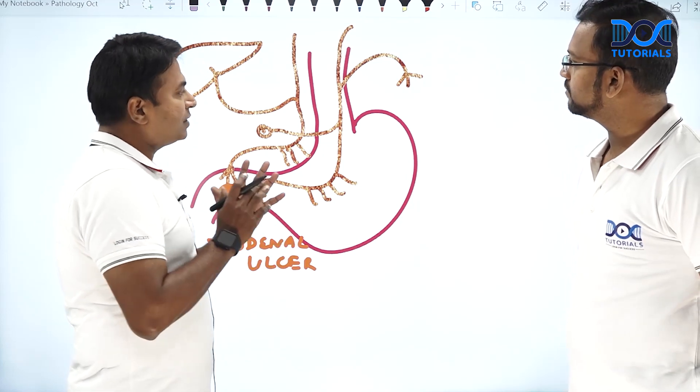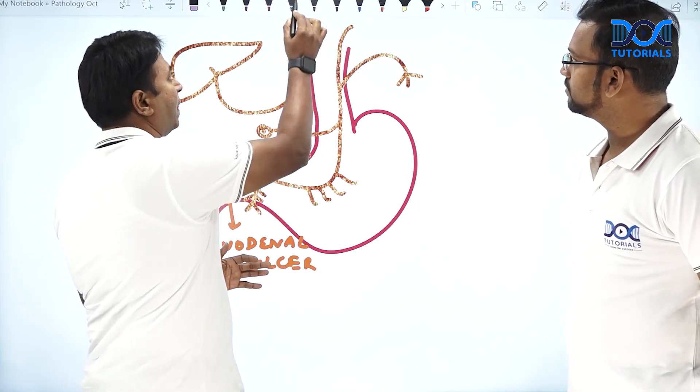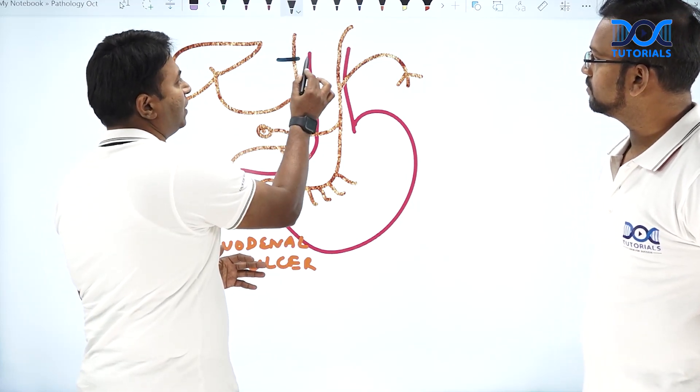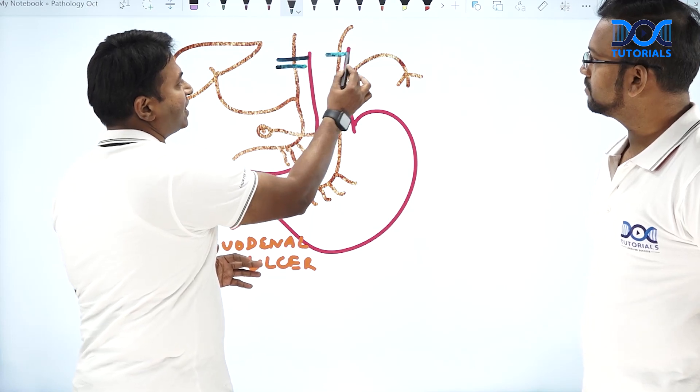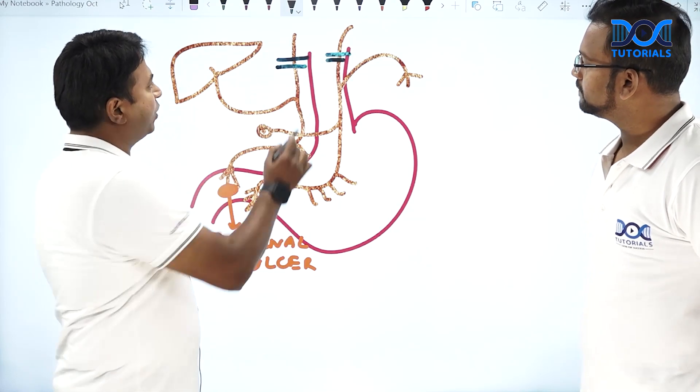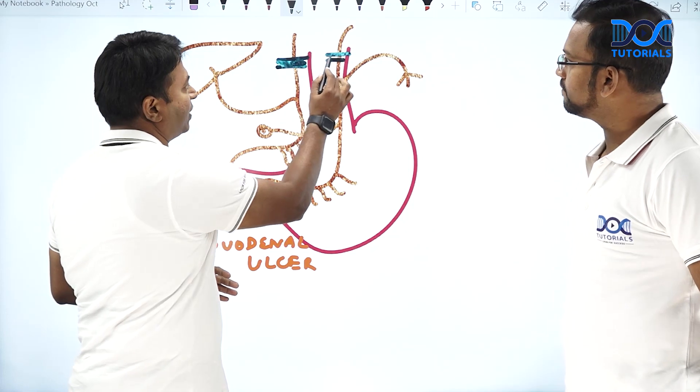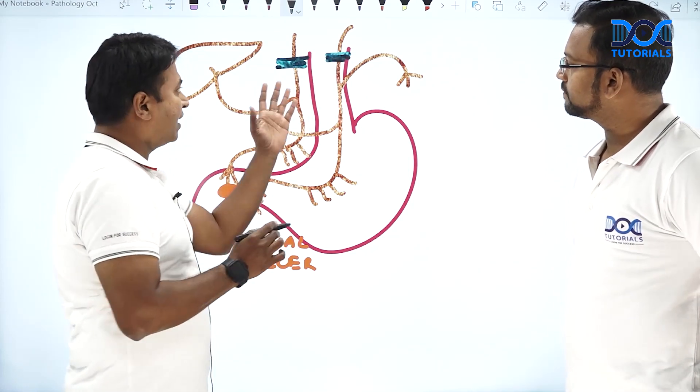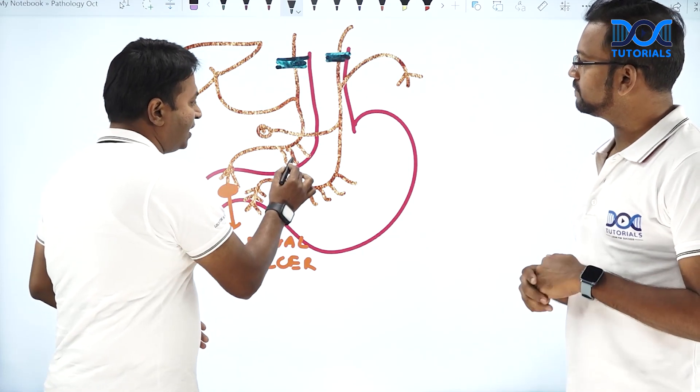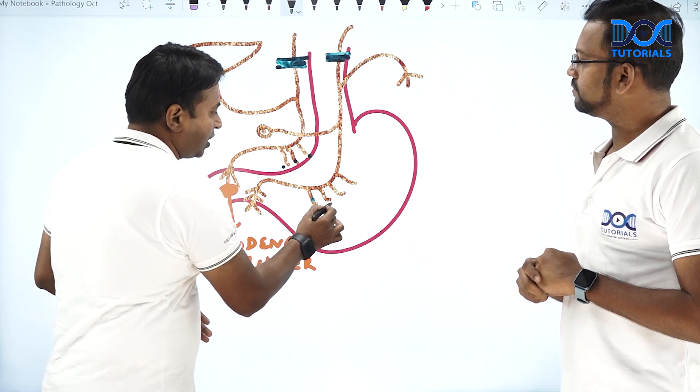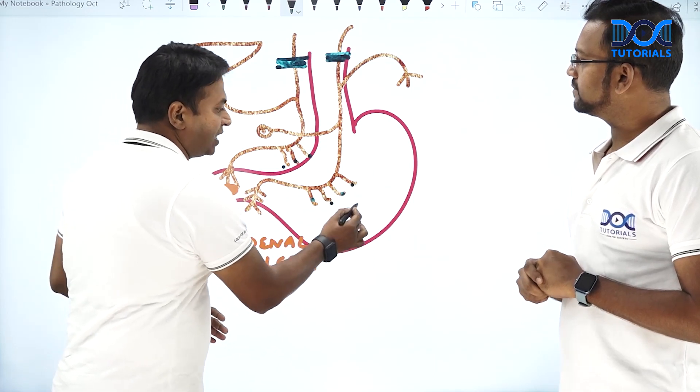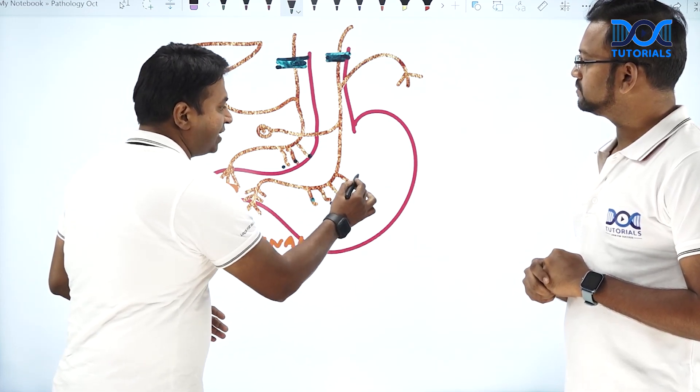We have to go for surgical treatment in such cases. We have two options. One is to cut the vagus nerve. This is the vagus nerve anatomy shown here. We have to cut the vagus nerve at the level of trunk here. When you cut the vagus nerve at the trunk, these are the small branches which are going to supply the parietal cells which are having the proton pump. These are the parietal cells everywhere.